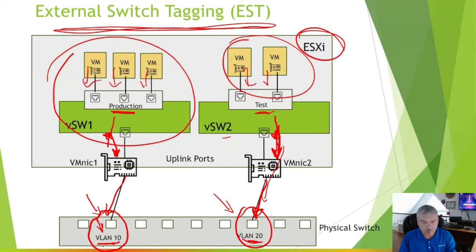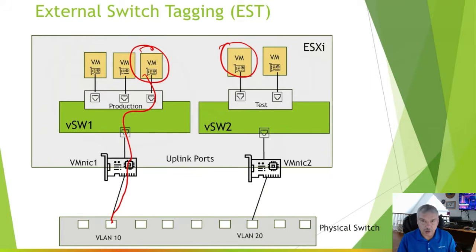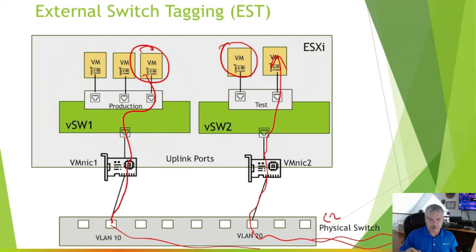One of the things here I do want to point out. If you've got a VM over here, let's say this VM on the left wants to talk to the right, it has to come out of this switch, hit this physical switch, go out, hit a router out here. I'm not showing that in the picture. I'm just going to assume this physical switch is layer 2 only. Hit a physical router, then it's got to come back in and then get routed up to here, okay? We don't do routing inside the host unless you get into NSX. That's a different topic altogether, okay?